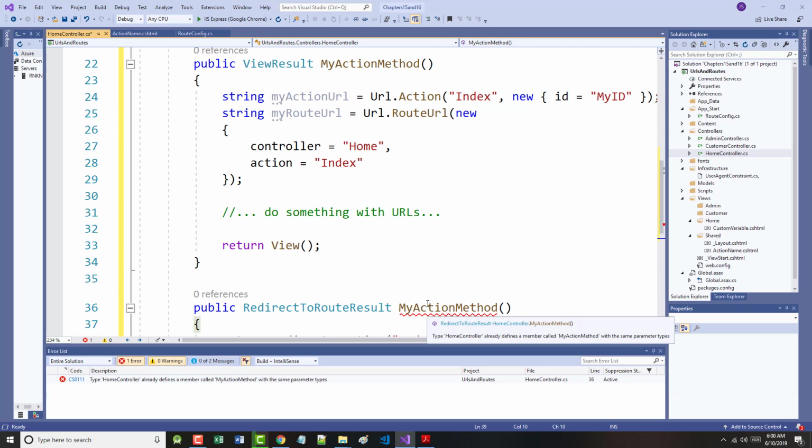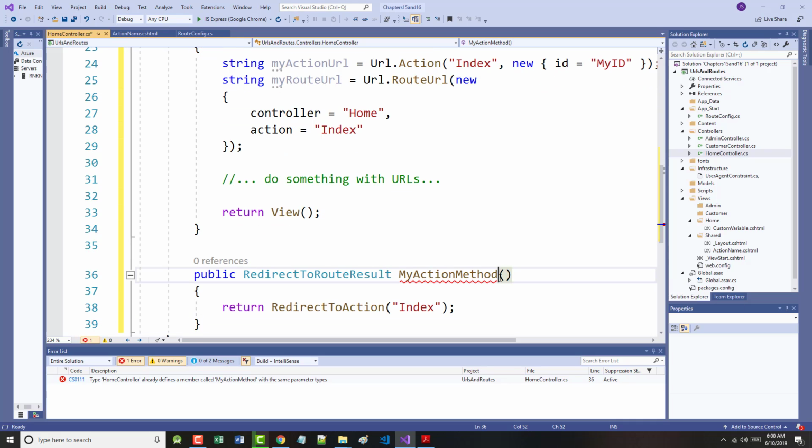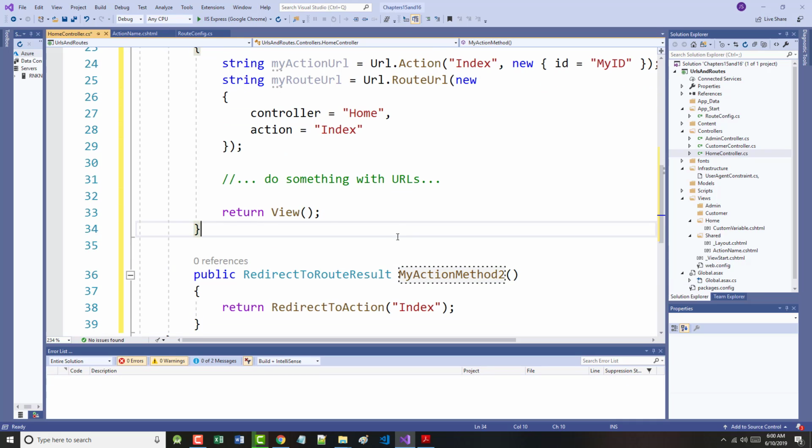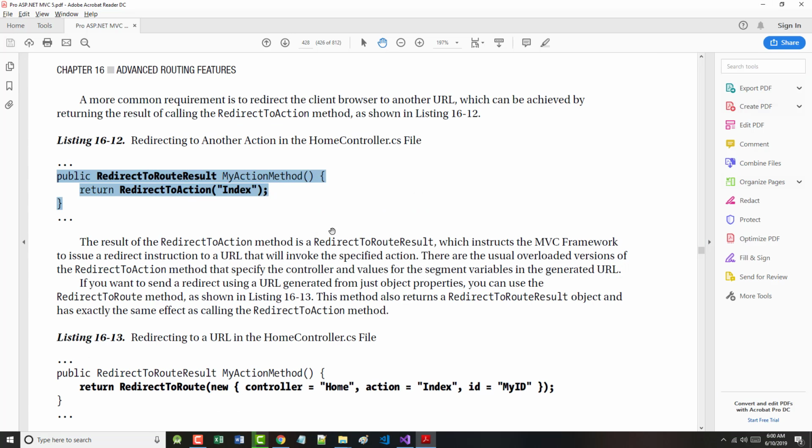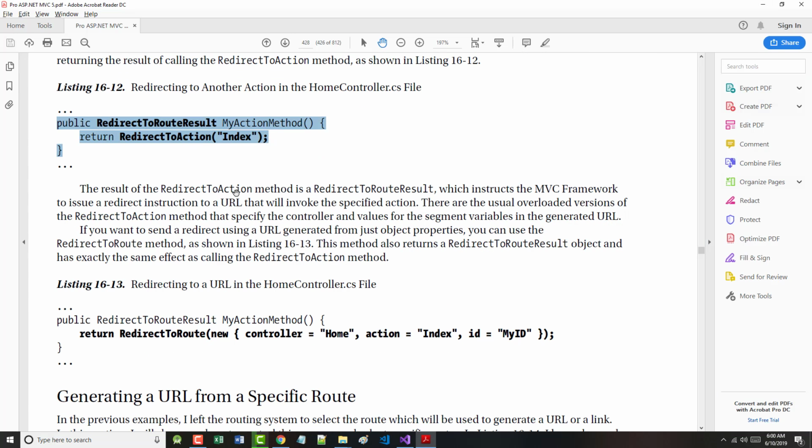Oh, we've already got a myAction method. Well, what if we put in there myAction method too? There we go. The result of the redirect to action method is a redirect to route result, which instructs the MVC framework to issue a redirect instruction to the URL to invoke the correct action.